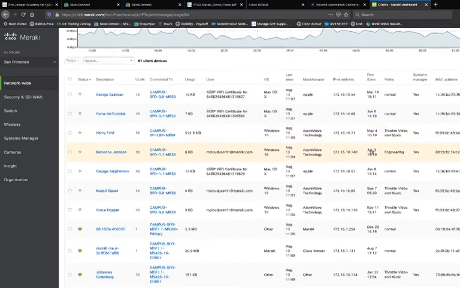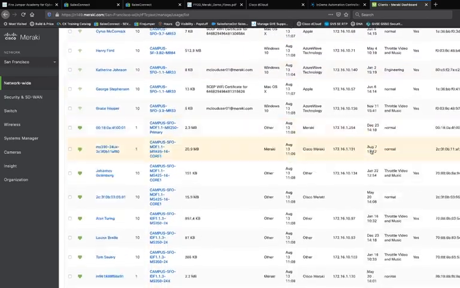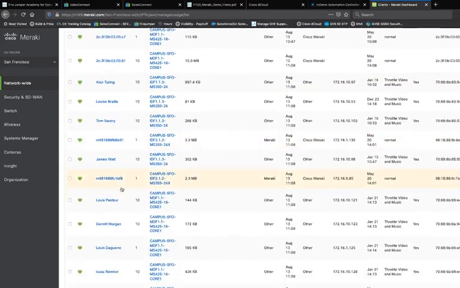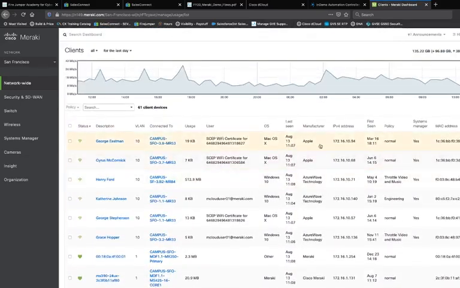So as I said, we can see all of the clients that are configured, they're authorized, the devices that are going through, and their MAC addresses as well. But we can also see other information, such as what kind of applications are being used in my network, what ports are open, what's available, what HTTP content is being used, as well as custom pie charts. If there's anything that you specifically like to build, you can.